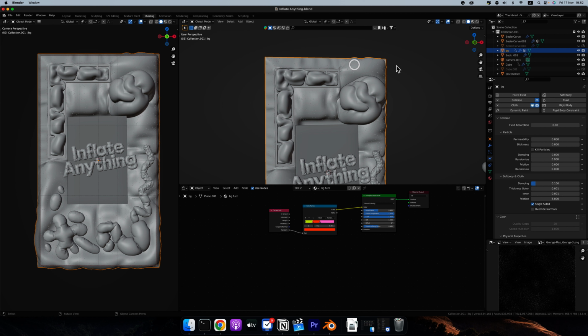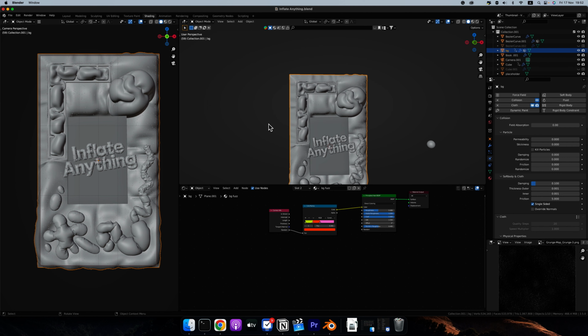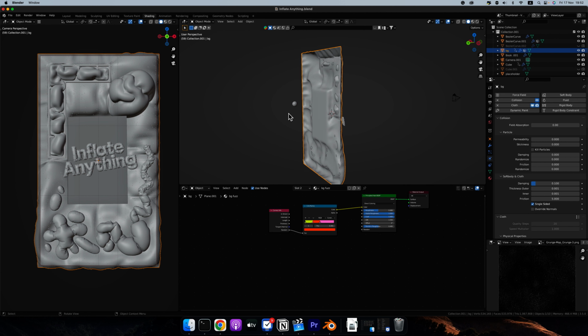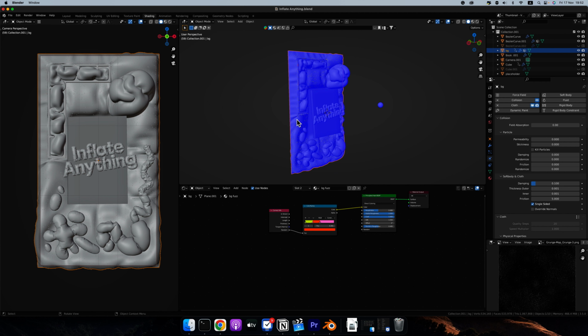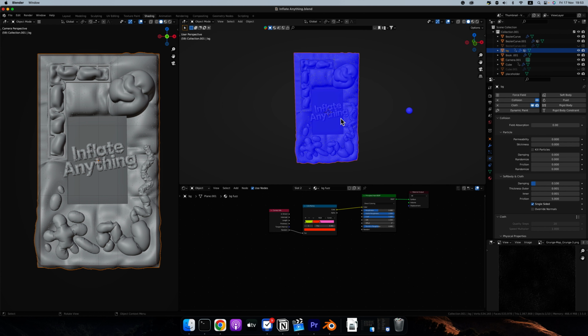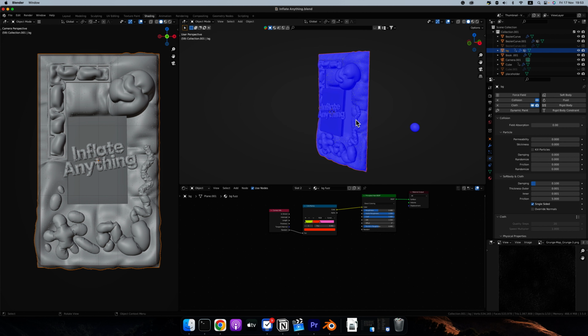And then the backdrop or the background in general, I simply inflated it. And because the normal in the back is the red part and this is the front face, it's going to inflate to this side without even adding a wind to it from the back. But if you want to add wind, you can. It's just going to make your collision much worse, or it's going to need a lot of collision quality added, or you'll have to make the animation really, really slow and then make it faster later after caching it when you're editing your video. But what I did is just inflated this and added some pins.